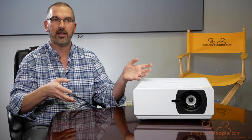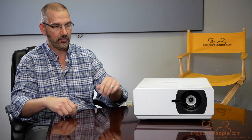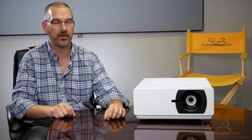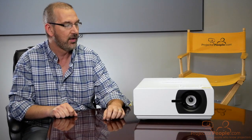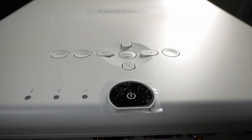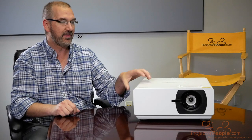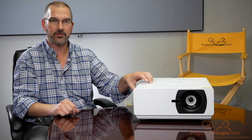This thing is going to produce a lot of light for a long, long time — that's really all you need to know about it — and you don't ever have to replace a bulb. So if you're looking for a bright projector that you can install and don't have to worry about a lot of maintenance, this is a great unit for you. It also has a great blended design. This thing looks like it belongs on the 2001: A Space Odyssey ship with HAL — it's really sleek and not menacing on the front. It's a little bit long, as Daniel will show you here in a second.